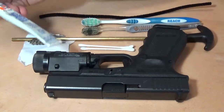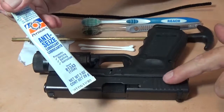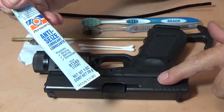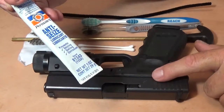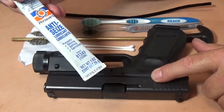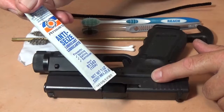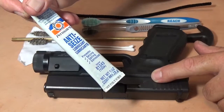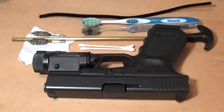Now the anti-seize lubricant, people get so concerned about that whenever it's on these back parts of the slide guides. Whenever you first purchase one, that's the only time that any anti-seize lubricant should be on a Glock firearm. It's simply something to collect burnt powder, dirt, dust, and everything else. So you can completely forget about using anti-seize lubricant on a Glock once you have taken it out and shot 100, 200 rounds through it, and then clean it, and it's good to go. So we're going to throw that out.